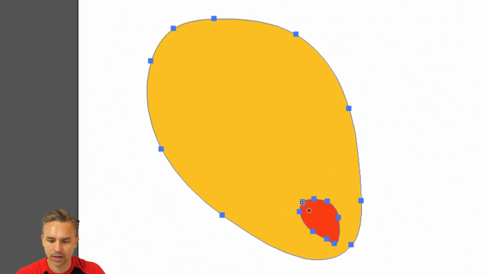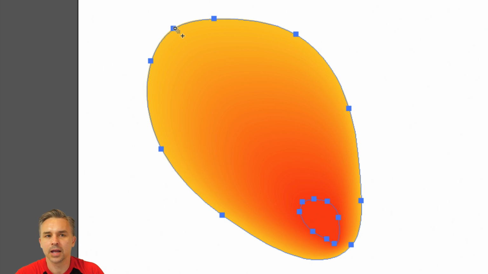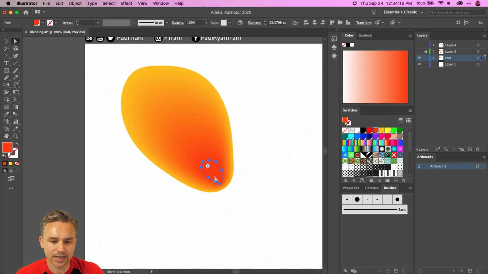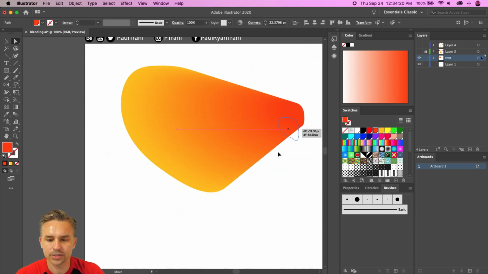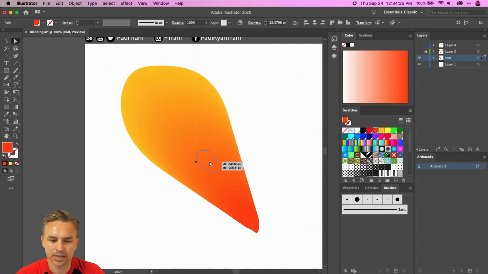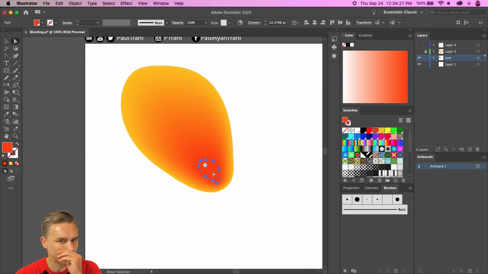Now what we do is we'll click on one Bezier point and then click on another Bezier point for the other line. Click right there, and it's going to blend it together, okay? Easy enough. Use the direct selection tool. We can move this out and you can see what it's doing as we created this nice little blend that we can work with. Super easy to work with, right?